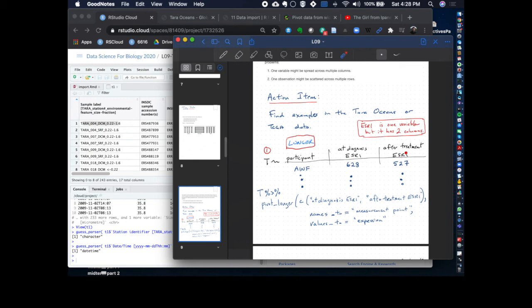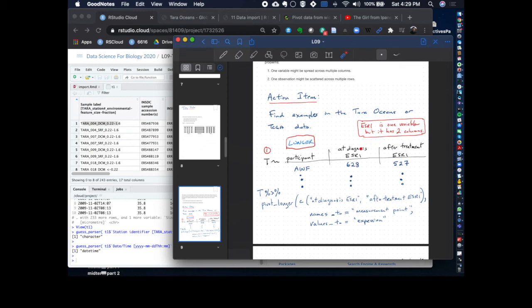I would argue that it's not tidy, because ESR1 is a variable that we measure, and at diagnosis or after treatment is conditional on that. So that wouldn't really be considered two separate variables. It's the same object being measured, but at two different time points.